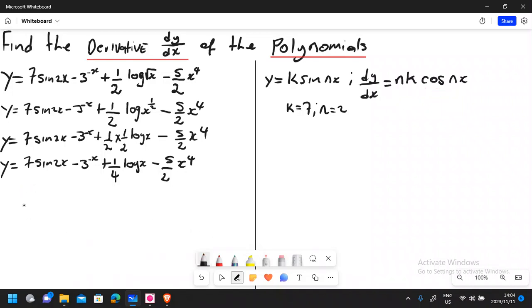Now let's do it, guys. So dy over dx, I hope the space is going to be enough. If we substitute, let's look at our n. It's 7. So n is not 7, guys. n is actually 2. Okay, n is 2. So let's write it. It's going to be 2 multiplied by k. What is our k? Our k is 7. There we go. Right, and then we have cos n, what is our n? Our n is 2, and then that is x.